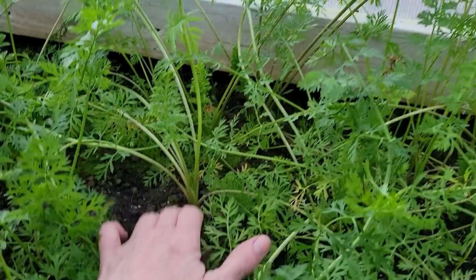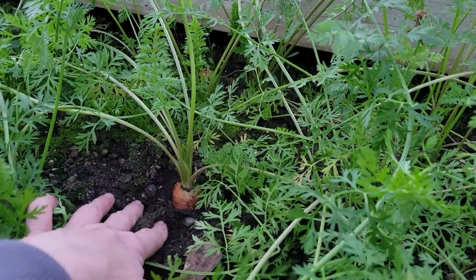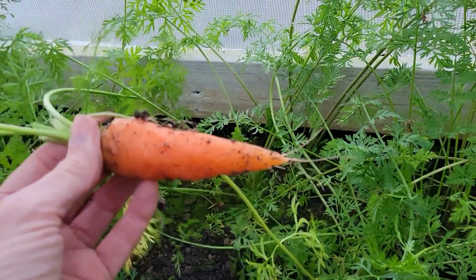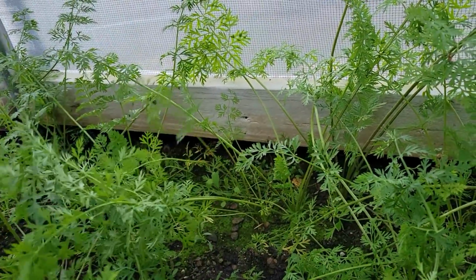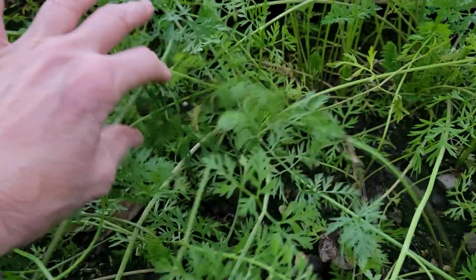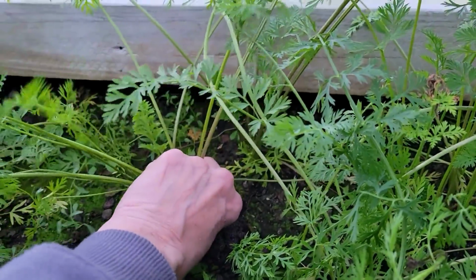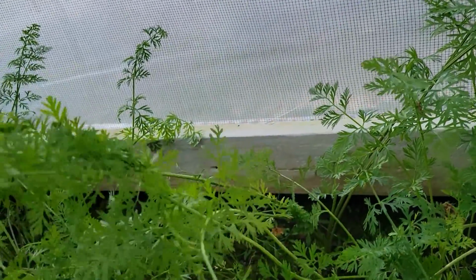All right, Danny thinks some of my carrots might be ready. Oh, look at that. Ease that baby up and see what you got. Look at that. My first carrots in the high tunnel. Actually, nice. A really crazy story: when Danny was building this high tunnel, I came in here on the other side and planted carrots, but I didn't cover them like Danny does. I just put seed in the ground.